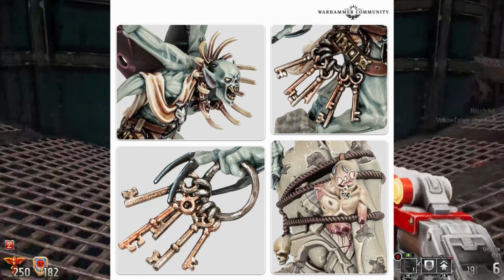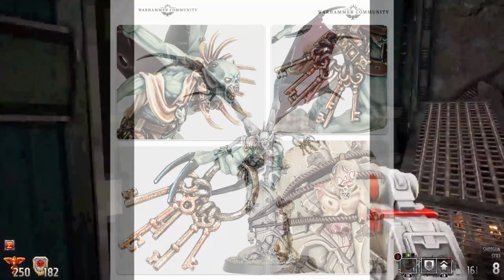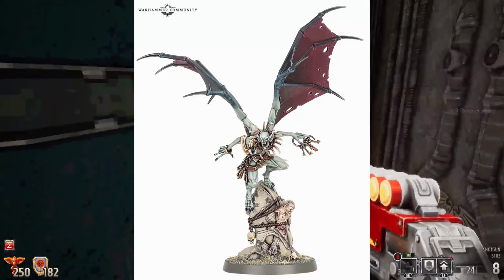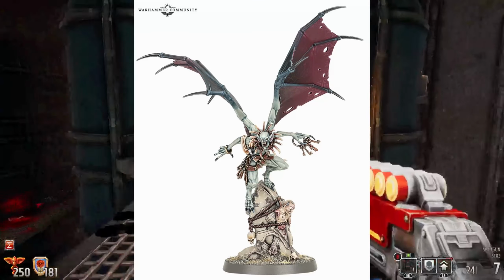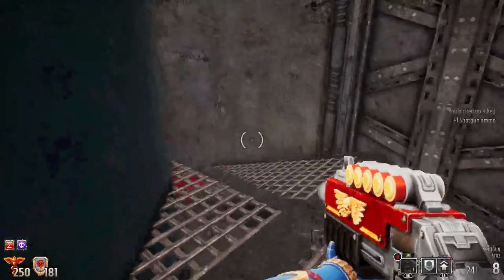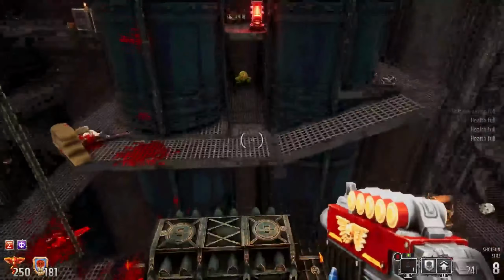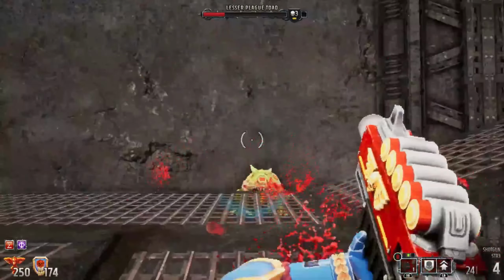He's very zombie, very vampire, he's covered in keys and little knickknacks, and he's stood on a little rock that's got what I can only describe as either a rotting corpse or a zombie. It's hard to say for sure, but attached, strapped even, with rope to his little plinth. Overall just a very interesting model here. A lot of exposed bone, wrapped up flesh. I'd say the key motif is all over him here. And just in general, a very nice model.